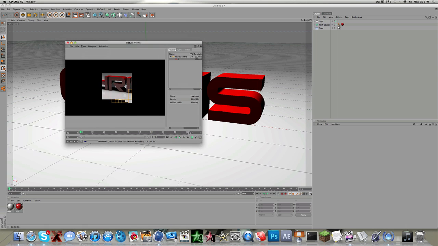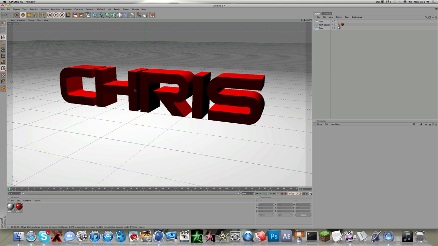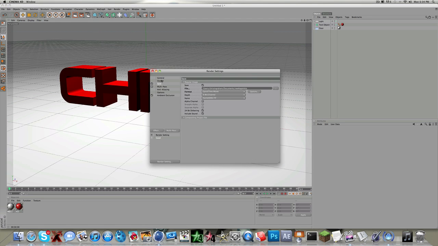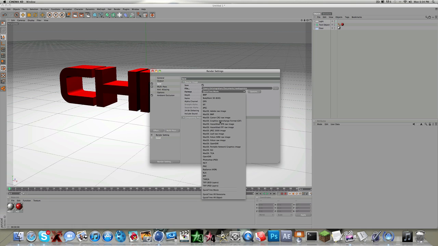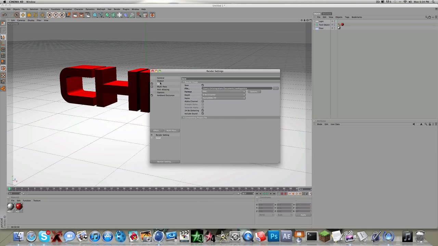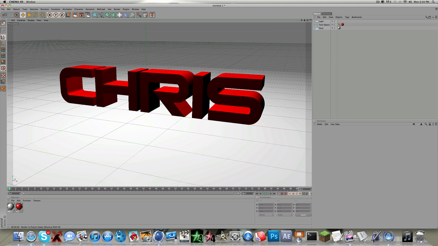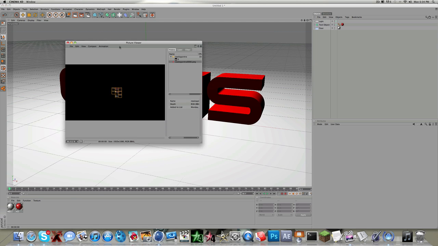Oh, I think I have this checked on all frames. Yeah, you're going to want to leave that on manual, and I have it on QuickTime Movie, sorry. That's because I changed my settings. And then renders, yes. And then it renders into a picture. And when it's done rendering, you do not need to hit File, Save. It automatically renders to where you saved it. And after that, you're good to go. And then you just do whatever you want with it.